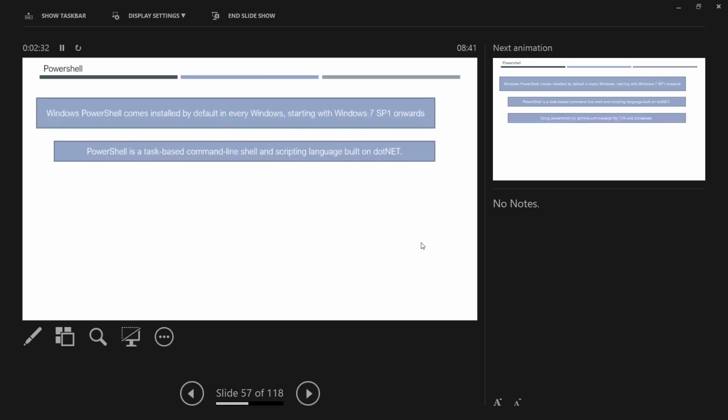Basically this is built on .NET. The underlying technology for PowerShell is .NET. Let us say if you think that you do not have some command available in PowerShell, or if you want to create some reusable components, you can go ahead and create them in .NET and import into your PowerShell. But that's very advanced.